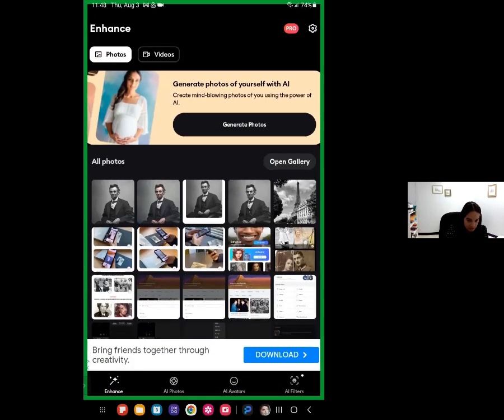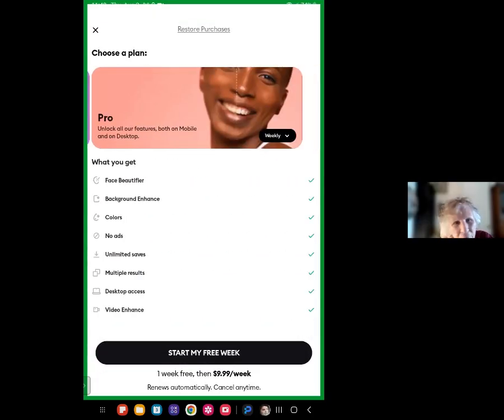And I know it's not specifically for old photographs, but with the Pro version, if you see here, you get a bunch of things with the $10 a week. You get the colors, which is colorizing the photo. You get the enhancement, the face beautifier. This is what I mean by it's not specifically for old photographs. People also use AI tools to make their face more pretty, I guess. Like you could use these AI tools to make it look like your nose is smaller, your lips are bigger. You may have heard of it before, but that's what they mean by face beautifier.